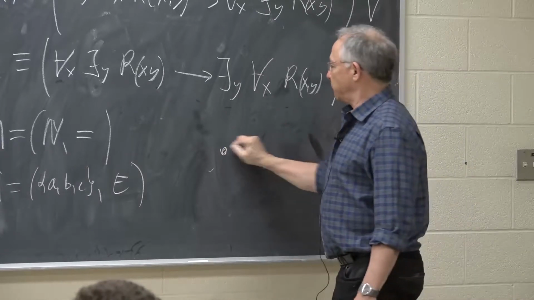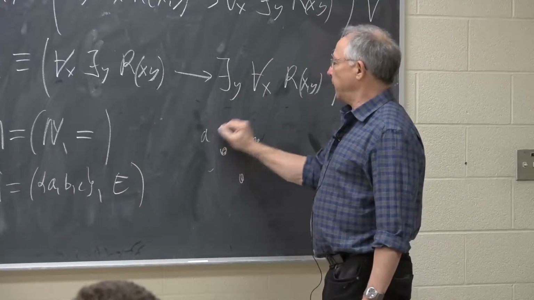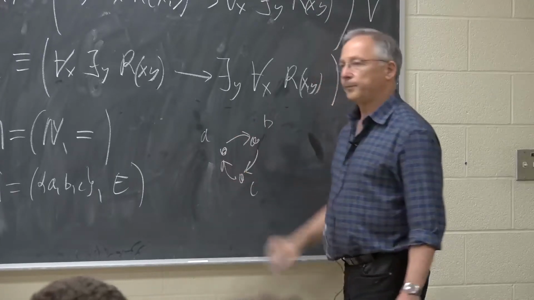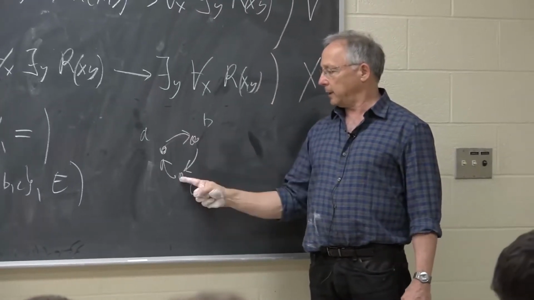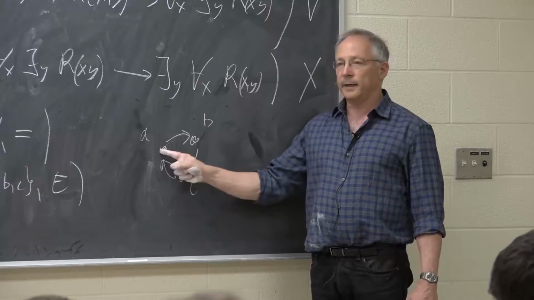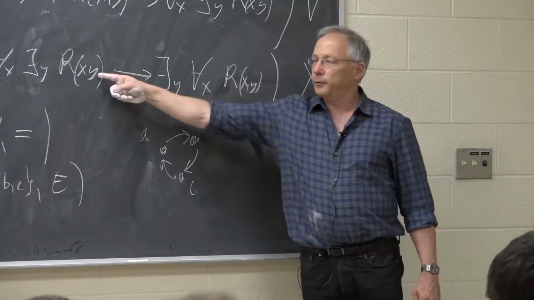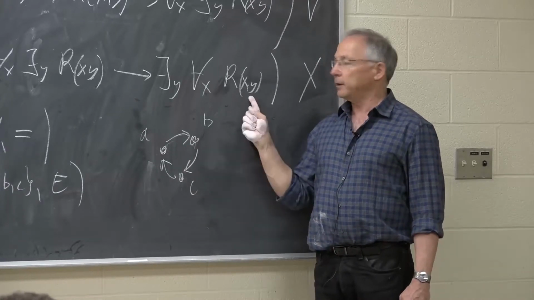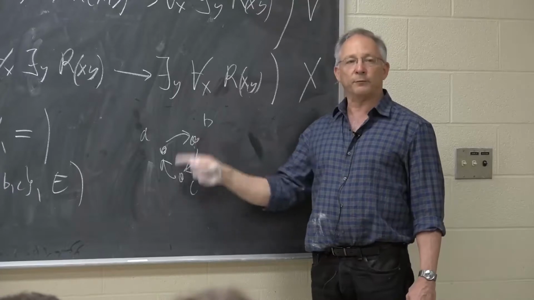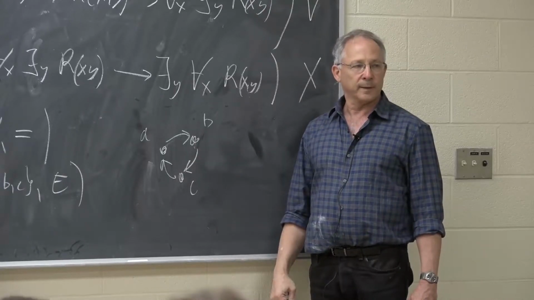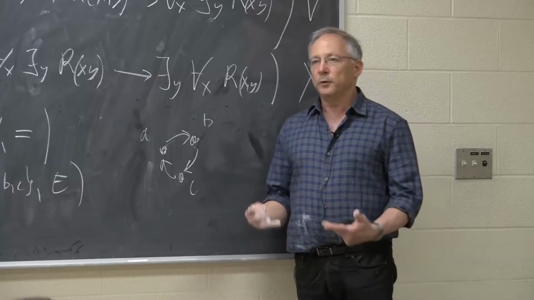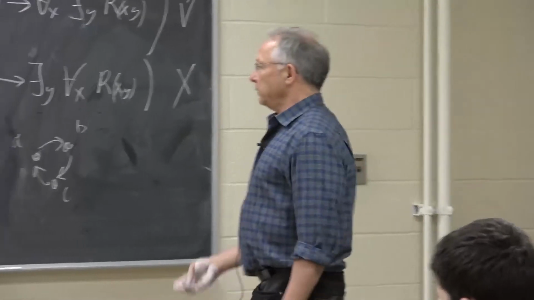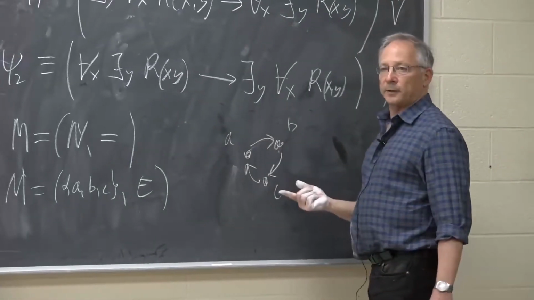So that's very simple. I can just put them like this. This is going to be my A, B, C, and here is my structure. The arrows tell me RAB holds, RAC holds, RBC holds. So I have the first formula. For every x, there is a y such that RXY holds, but I don't have the second formula. There is no element such that everybody is pointing to them. So two rich sources for counterexamples are either to play with the natural numbers or to use graphs for binary relations.